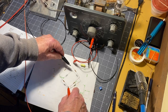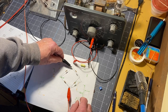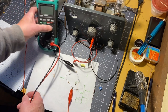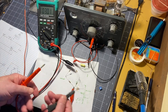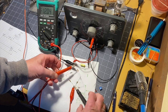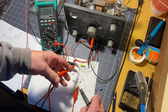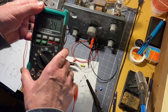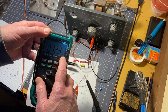We now have 12 volts running in here across these two points on the diamond. What we're going to do is measure the voltage that comes out here. So first we'll confirm that we have 12 volts DC. You can see that. We have 12.04 is what's feeding into this bridge circuit. And across here is 12.4 millivolts. Yeah, millivolts. Minus 12.4 millivolts.